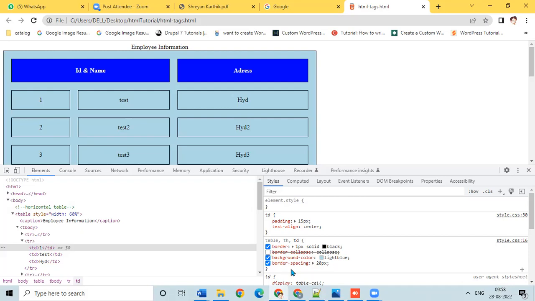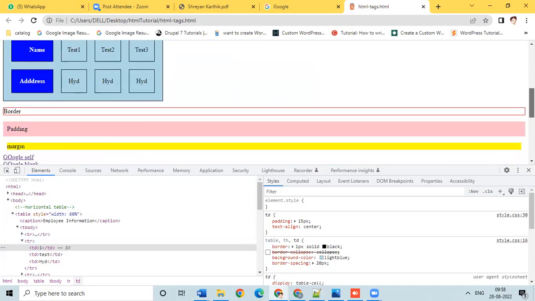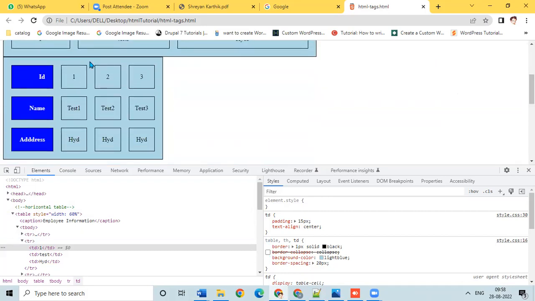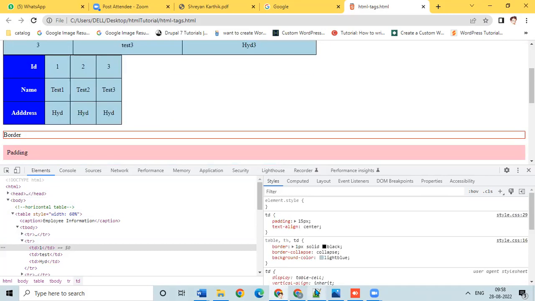And we learned about the colSpan, right? And we learned about the rowSpan also. So colSpan is to combine two columns, and we have the rowSpan to combine two rows. So in this table, we don't actually need this rowSpan. Suppose I have the labels like this at the left side, that time you can go with the rowSpan. So I'll show you how it is.